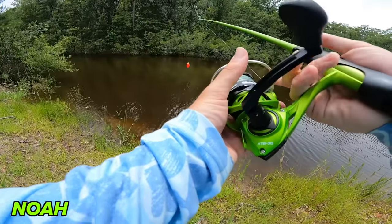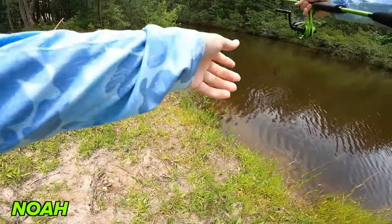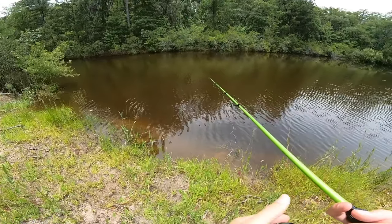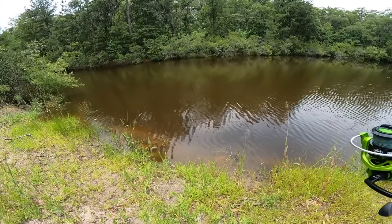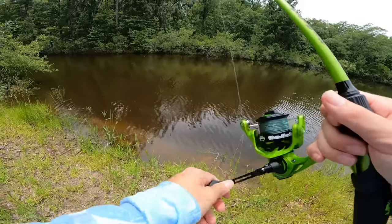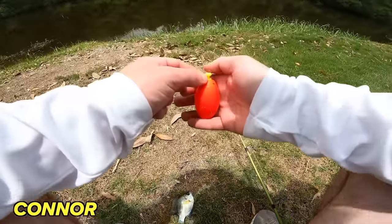All right, guys, I think this little pocket. Hopefully that didn't hurt him. Yeah, it looks like he's still swimming. It's one thing when you're bluegill fishing: the more you cast them out, the more they're hitting the water like that, they just get more lethargic. And at the end of the day, you don't want them to be lethargic. You want them to be moving. So we're going to try to free line this fish. Need to get him back in the water quick, though.